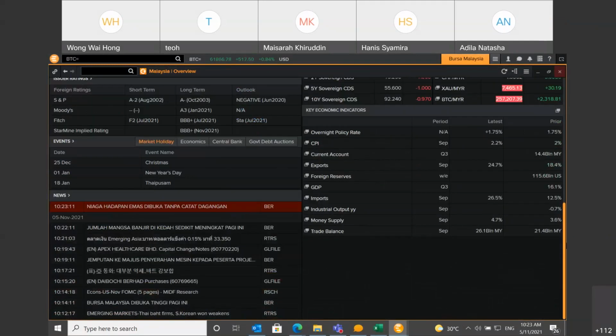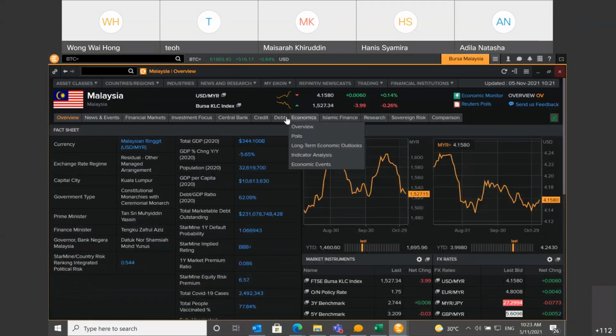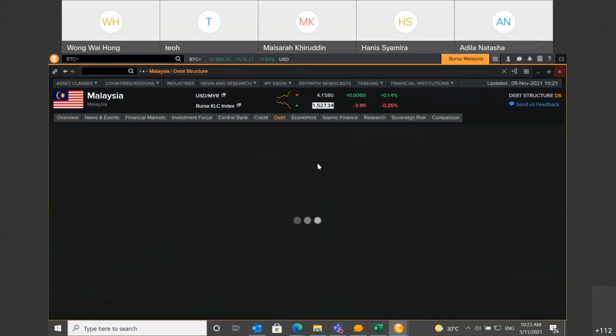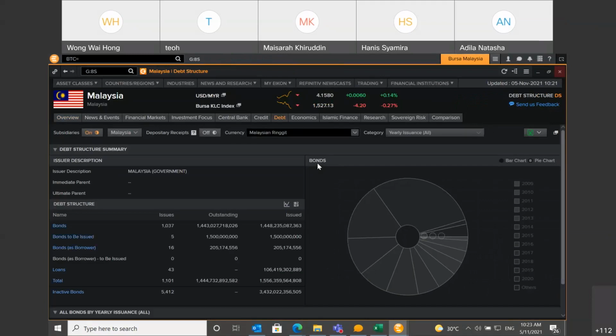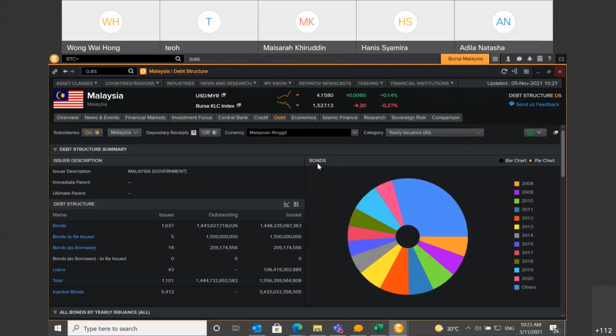The policy rates, okay? And of course, if you want to look into the debt structures, yeah, people talk about debts now, right? So just click here, it gave me some of the most recent news in here, okay? Will be here, all right? So this will be country pages.